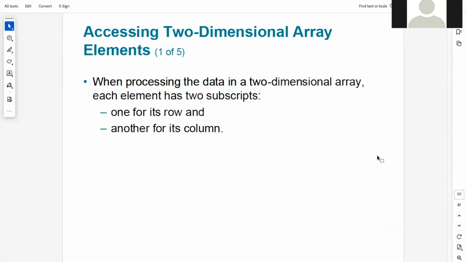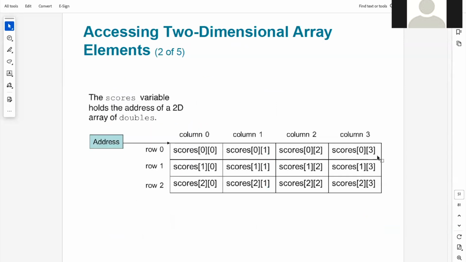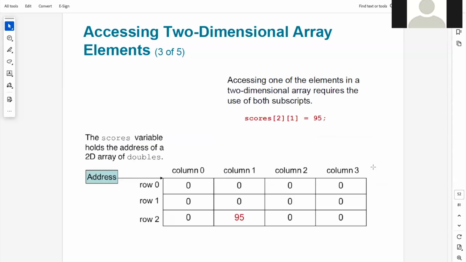When you access each element, you have to use two indices, one for the row and the other for the column. This visually demonstrates that when you're trying to access the two-dimensional array called scores, to get to row 0 and column 0, you use this notation, versus getting to row 1, column 3, you use this notation.